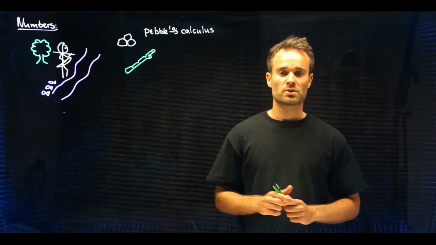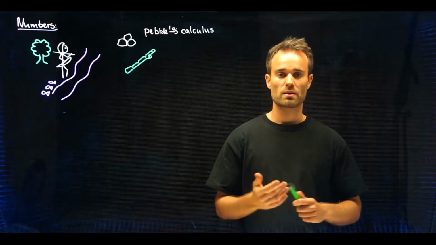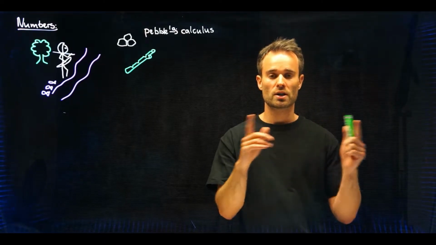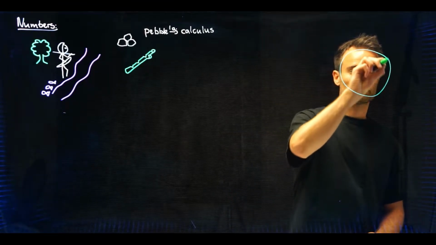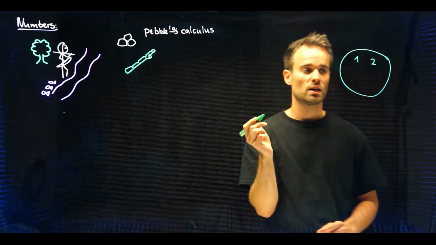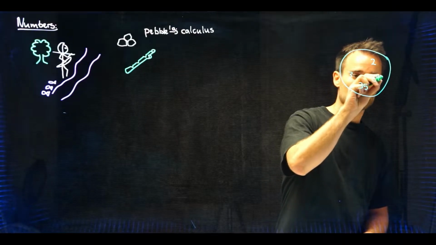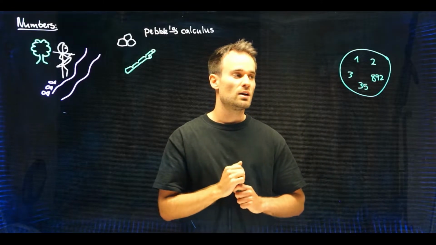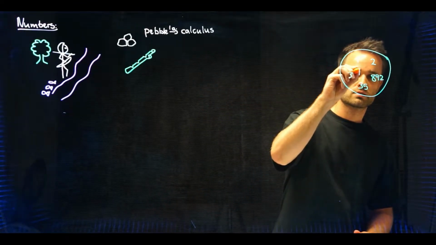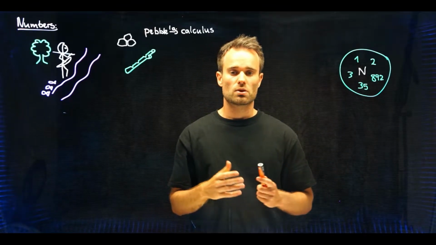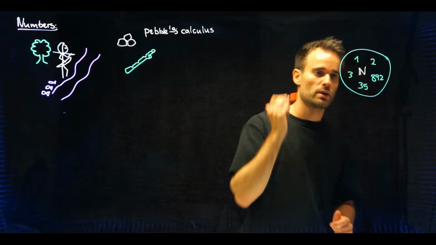Now, with these simple numbers, I want to introduce our first set of numbers today, which are the natural numbers. And the way to describe this set, I will show visually by drawing a circle and then putting all the elements within the boundaries of this circle. Here we have the numbers 1, 2, 3. We also have 35 and 892, and so on. We describe this set using a capital N. And it's also customary to use a particular typeface for this letter, which I'm going to indicate by an extra line right here.